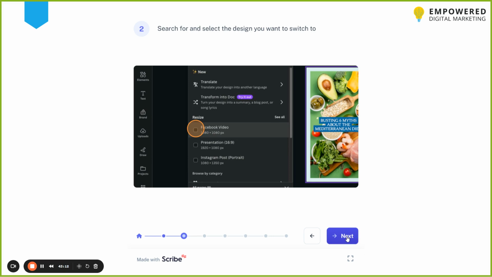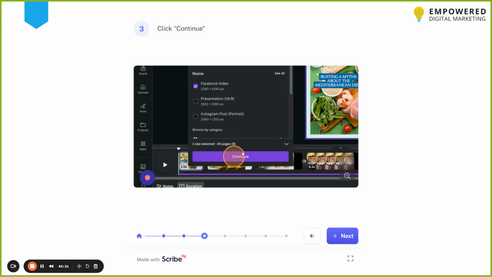Some of these allow us to repurpose content. One platform needs it in this size, but another platform needs it in this size. How do we not have to redo the whole thing from scratch? This allows us to repurpose our content. So we click on the resize button, and then we select and hit continue.